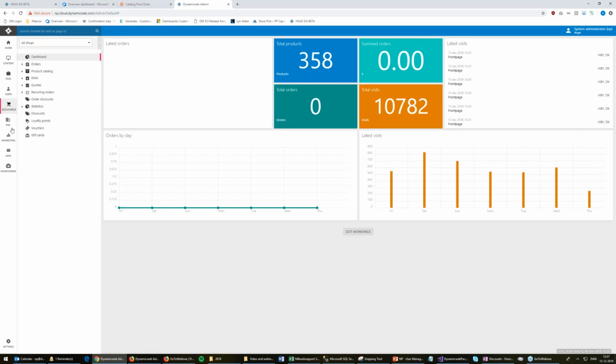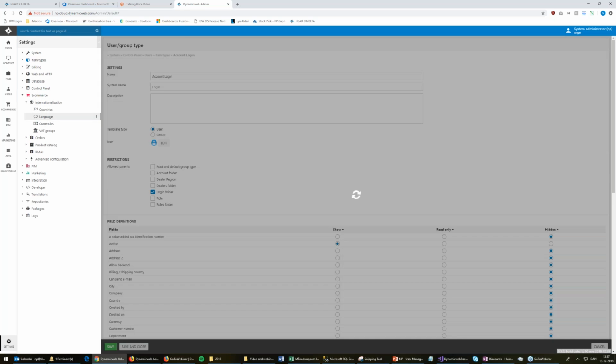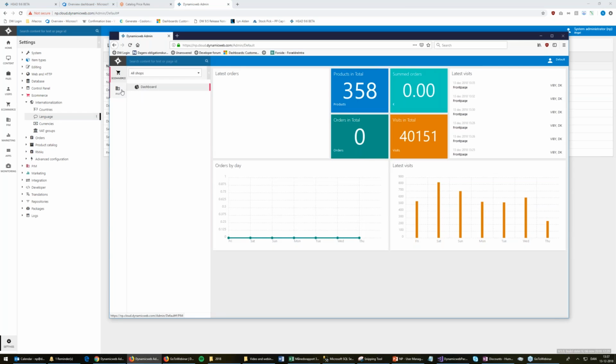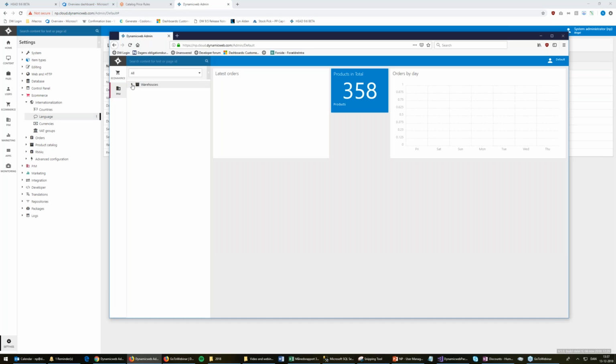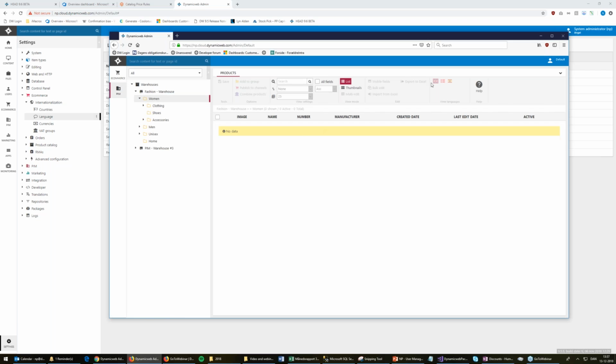So let's take a look at the languages. I have all these languages, but in this solution, I only had access to 2 of them. So let's take a look at the warehouses. You can also see the PIM has been locked down. I only have access to some of it. And you can see I only have access to some of the languages that are available in here. And I only have read access to this website or this warehouse. So that's why I cannot do anything in this one.